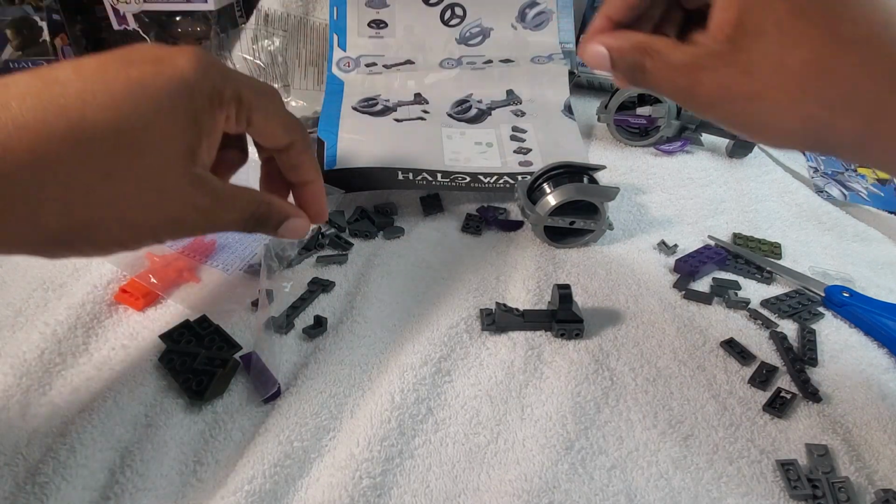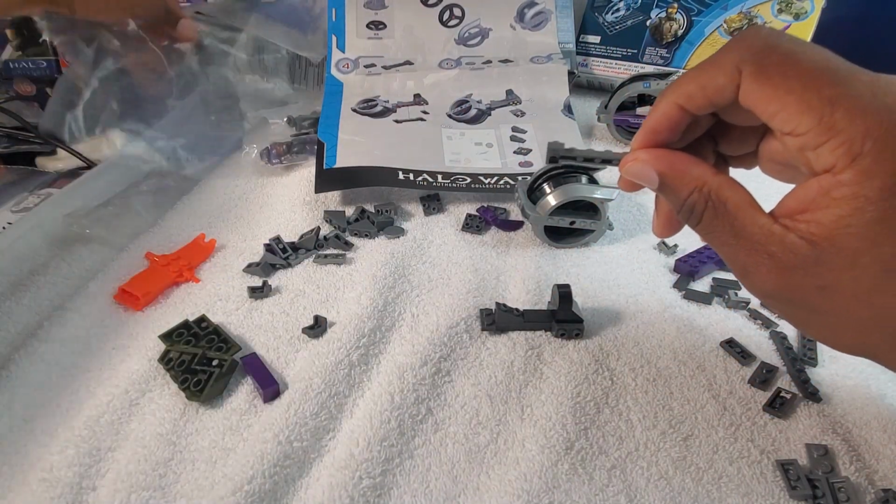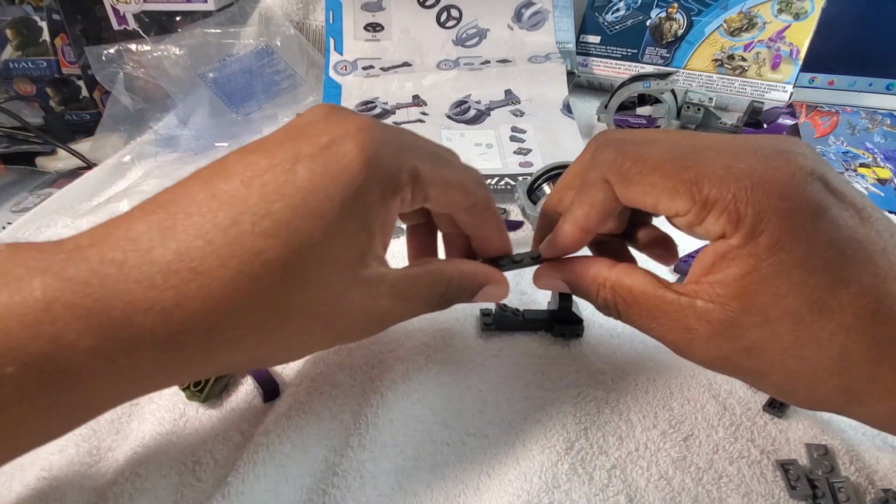So now I need this. All right, get you out of the way. You don't throw these bags away, but you do need to get them out of your way when you're building.